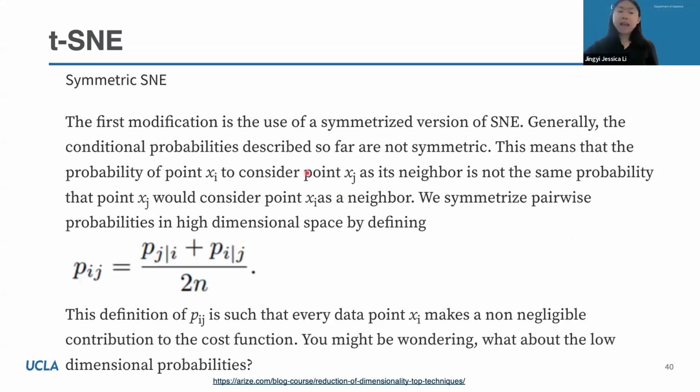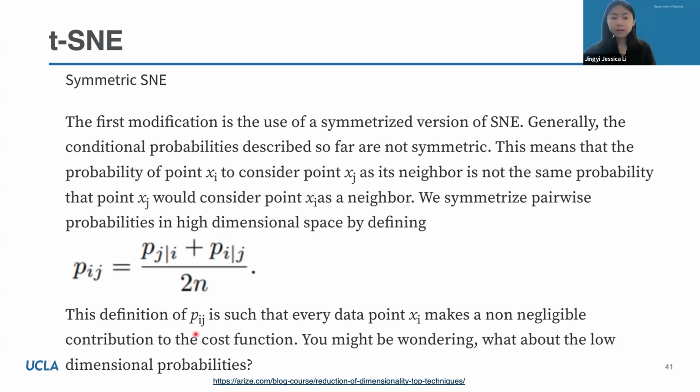What we do is that we take the average of Pj given i and Pi given j and call that Pij. Okay, so then the Pij's will sum up to 1. They are like I and J pairs, instead of Pj given i, where given i you look at the j's. So because these are pairs, we additionally divide by n here to make sure the Pij sum up to 1 instead of summing up to n. That's the reason. That's the first thing to make it symmetric. And just for your information, once you make this symmetrization, the cost function becomes easier to optimize.